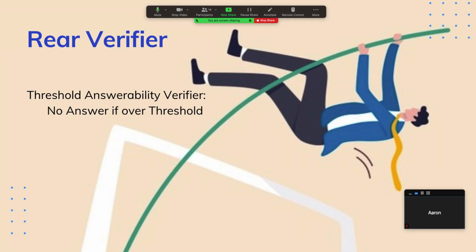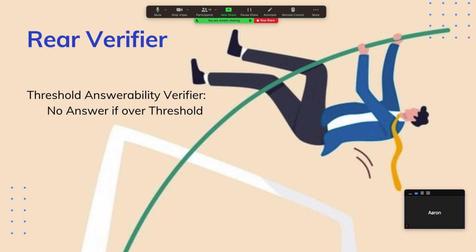Now both of those scores from the sketchy and the intensive are merged together in the rear verifier. And there is a threshold system. When your scores are amalgamated to get a V-score, a verifier score, if your verifier score is above a certain threshold, you're going to abstain from answering. You're going to answer no answer. And if it is below the threshold, you are going to return your candidate answer.